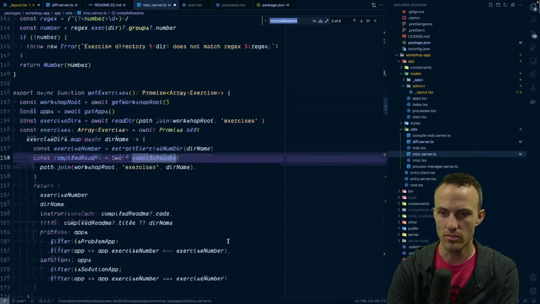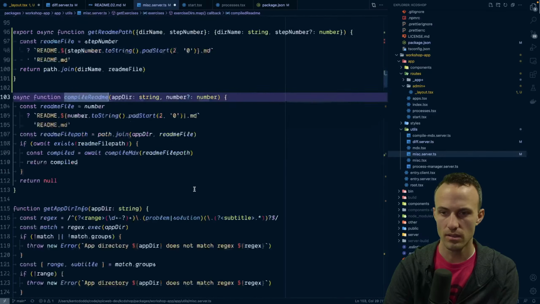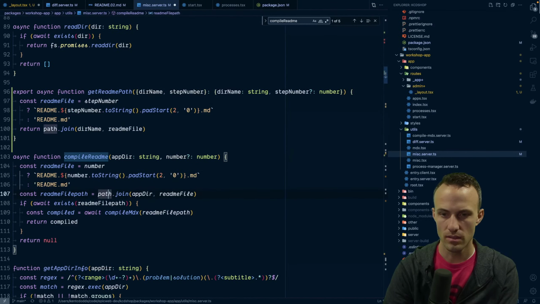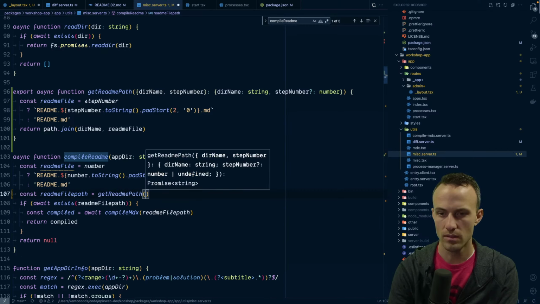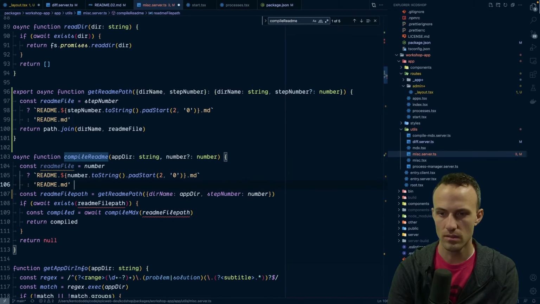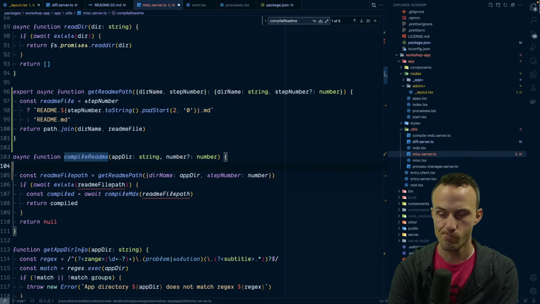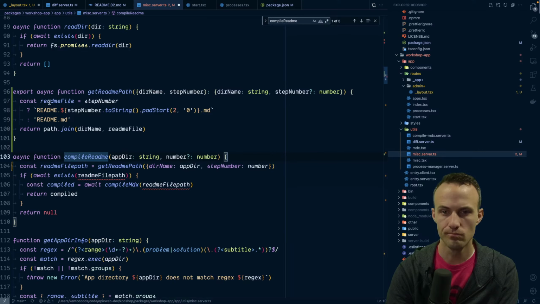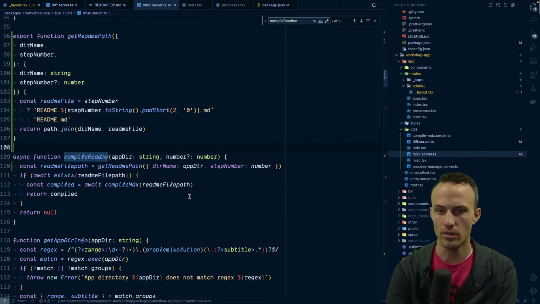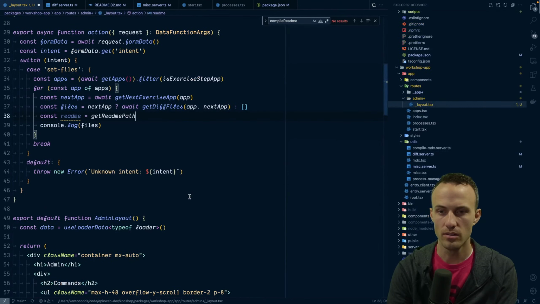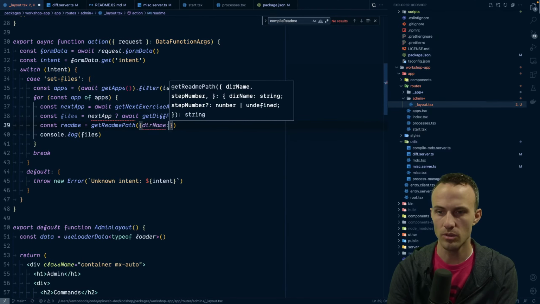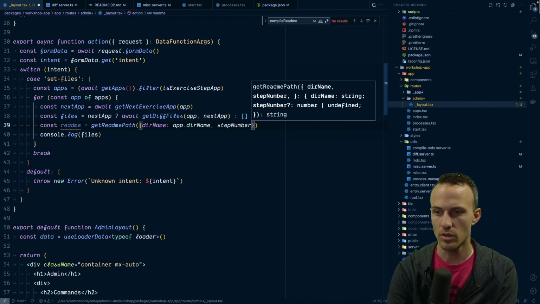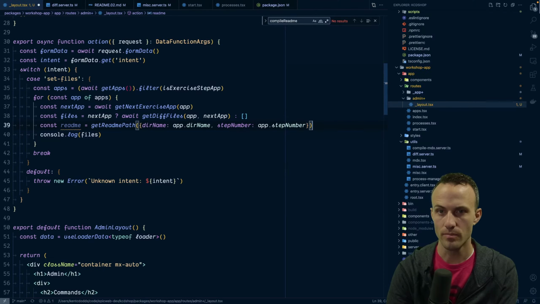Okay, so then this compile README. There we go. That'll work just fine. So then get README path with dir name app.dirName and step number app.stepNumber. That'll work. That's fine.